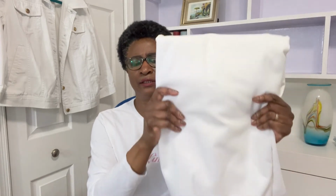This one. So I have this white twill, I believe it is. White cotton twill, it's not a denim. I bought this last year or the year before at Hobby Lobby. So I'm going to use this. This is the plan. I hope I have enough of this.